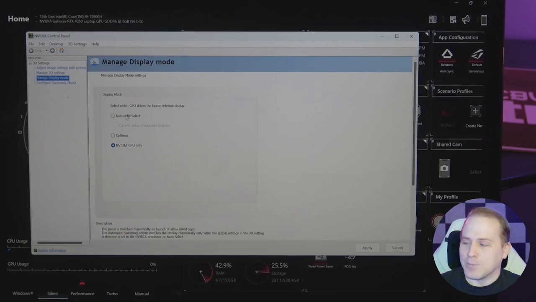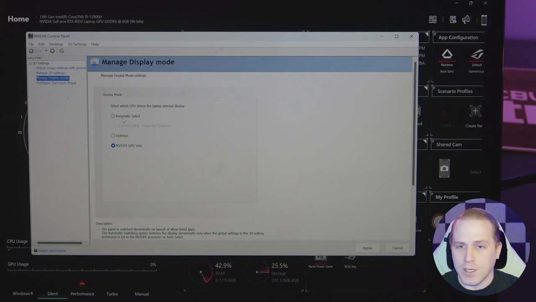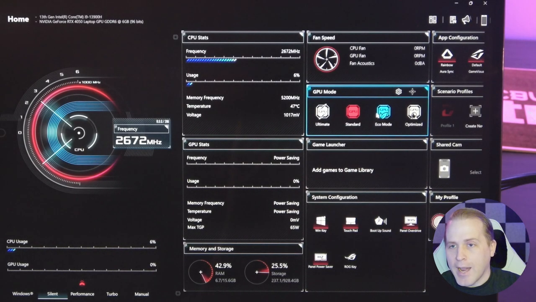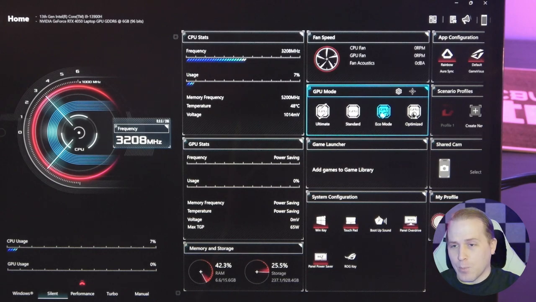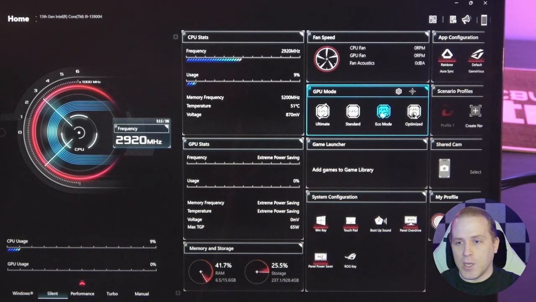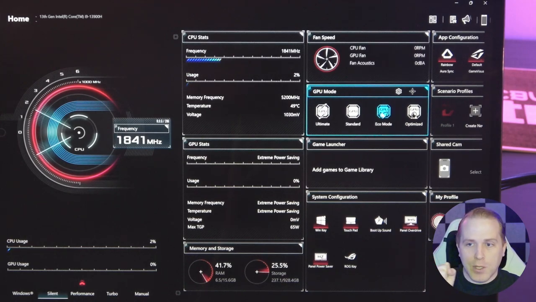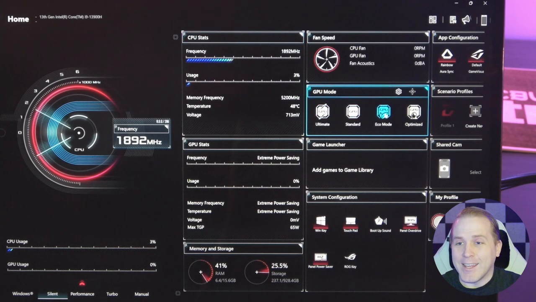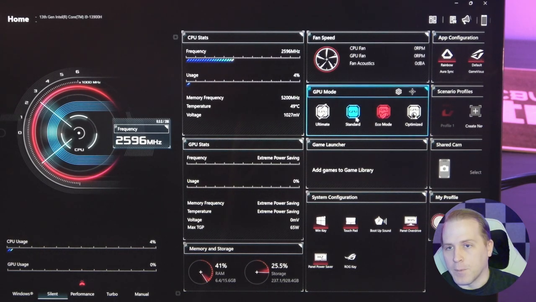And then when you're done playing a game and you just want to use the battery, kind of couch surf, you're just going to be browsing the web or watching videos, I would switch that back into Optimus mode, like so. And what that lets you do is you can now use this eco mode. If you switch into the eco mode through Armory Crate, I would always be in this mode if you're only watching videos and browsing the web, because then it's not going to touch your beefy GPU that's going to waste power. And now you can see it even disabled the GPU completely when you're in the eco mode. So you're going to use the least amount of power in eco mode. And then when you're ready to game, flip it to standard.